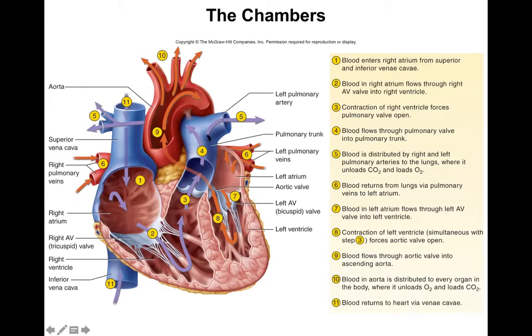But after it visits the lung, it becomes oxygenated. And this oxygenated blood then comes back through the left pulmonary veins to the left atria. From the left atria, it goes to the left ventricle. The valve here is known as the left AV valve. And then from the left ventricle, through the aortic semilunar valve, it is distributed to the whole body. You can see the aorta has 3 branchings, and each of these goes to different parts of your body and gets distributed to the entire body.